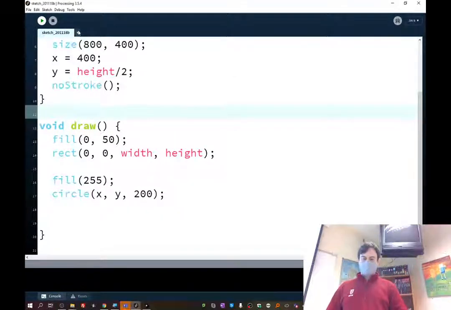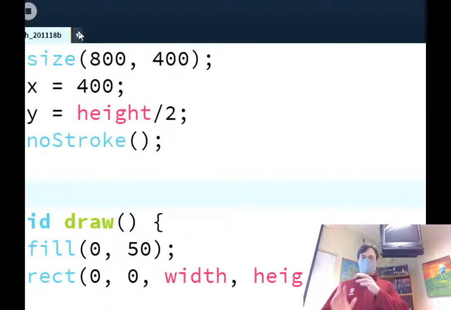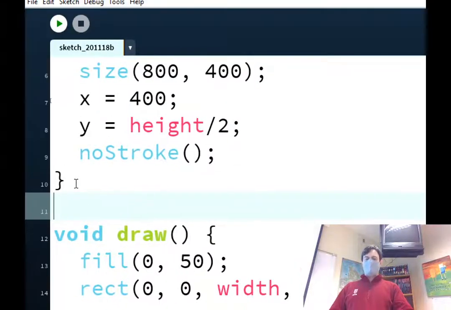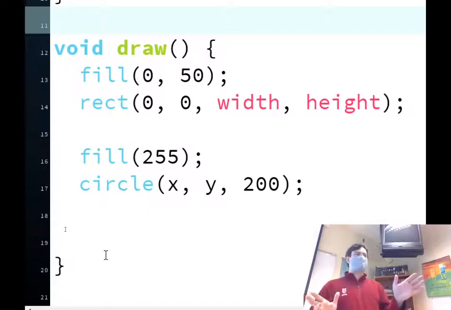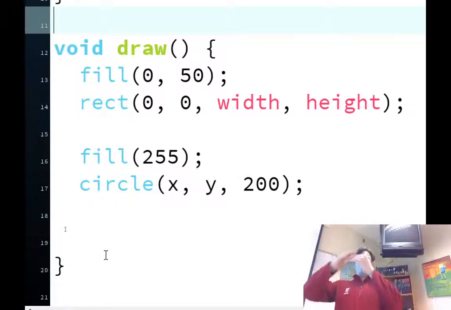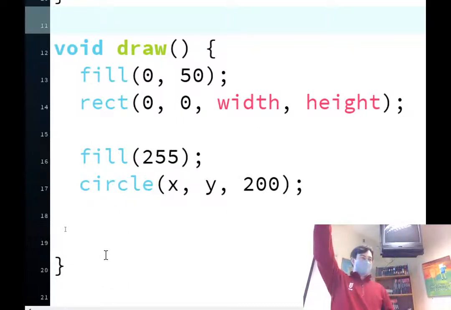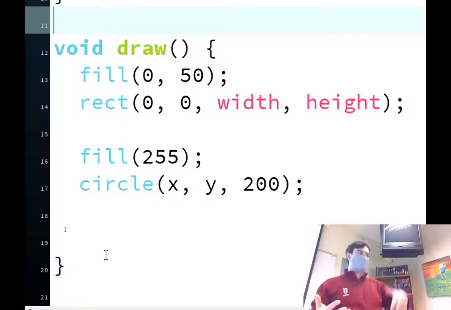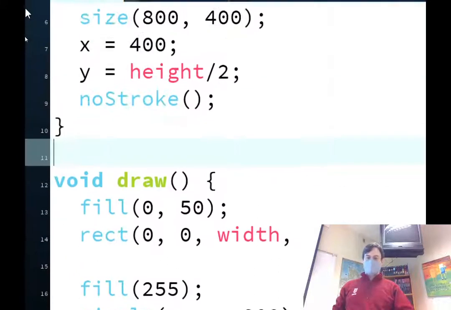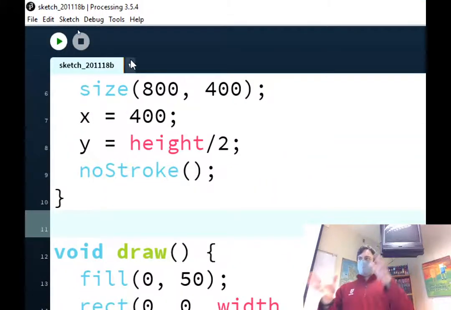I'm going to put this in a new tab. You don't have to put it in a new tab. You could keep typing, but we tend to find that's annoying. Many of us did the Sketchpad project last year. Remember that one where you made the drawing program? It was 400 lines of code, and it was going longer and longer, some of you even more. And it just got really frustrating to scroll and scroll and scroll. So what we found out is that we can make tabs to kind of put code into different categories, so to speak.